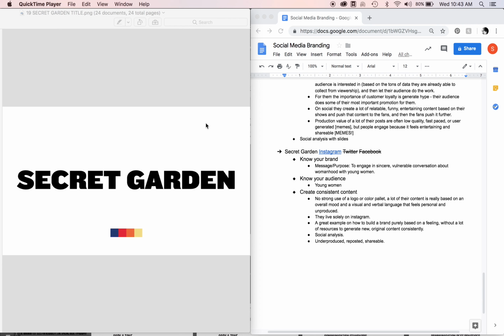They don't have a strong set of brand standards that they're necessarily pushing, but they know who they are, and they have a really clear identity, and they do a good job of building a brand with very little, but it still very clearly feels like a brand. And I think it's a great example of how to still build a mood and still identify yourself without a ton of original content that you're putting out.